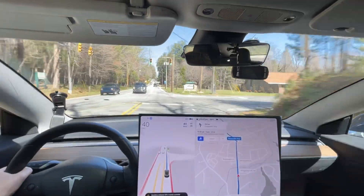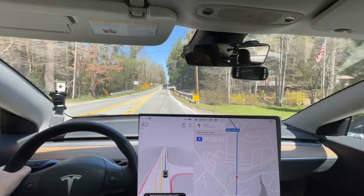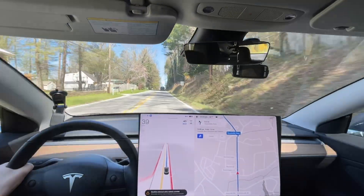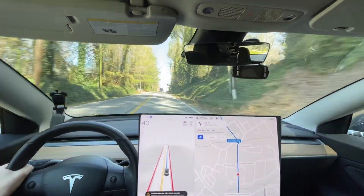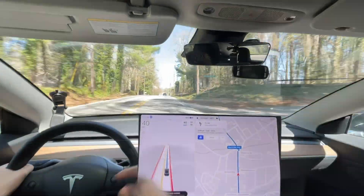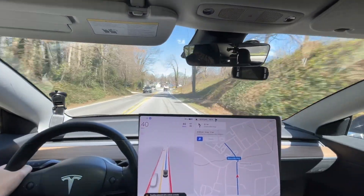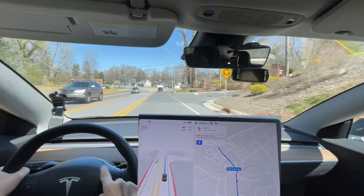But not enough to matter. If I wasn't paying attention — like if this was the robotaxi and I was on my phone — I wouldn't notice that. That type of subtle brake, you wouldn't even notice it. That brake I did, I think that's because of the car to the right. It had a little bit of latency. The screen, when I'm watching my video, is a little bit delayed in what you see in real life. That's not what the actual processing sees — the visuals have even more latency than what the actual computer sees from the cameras, and what info gets sent to the steering wheel.